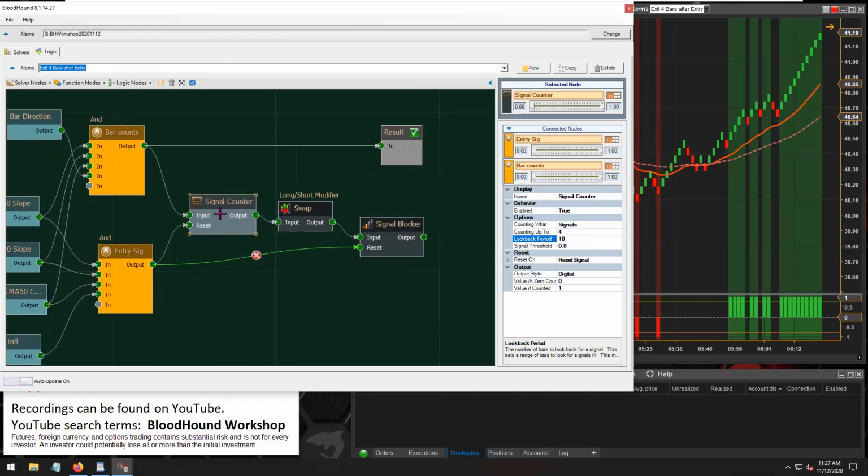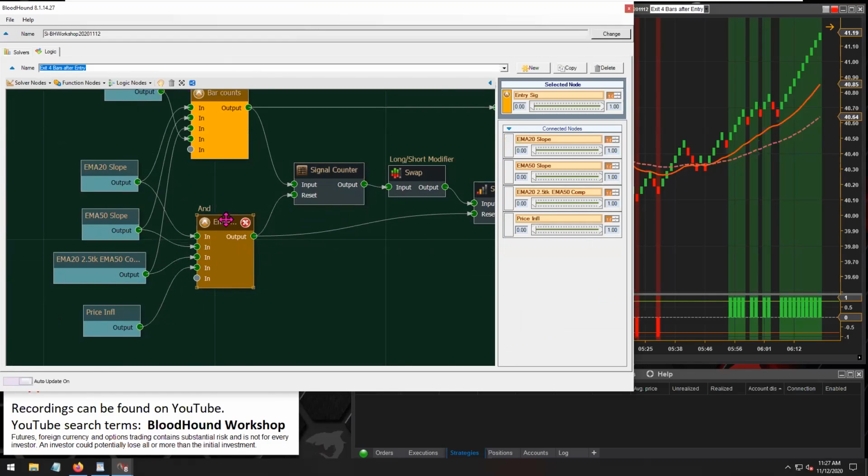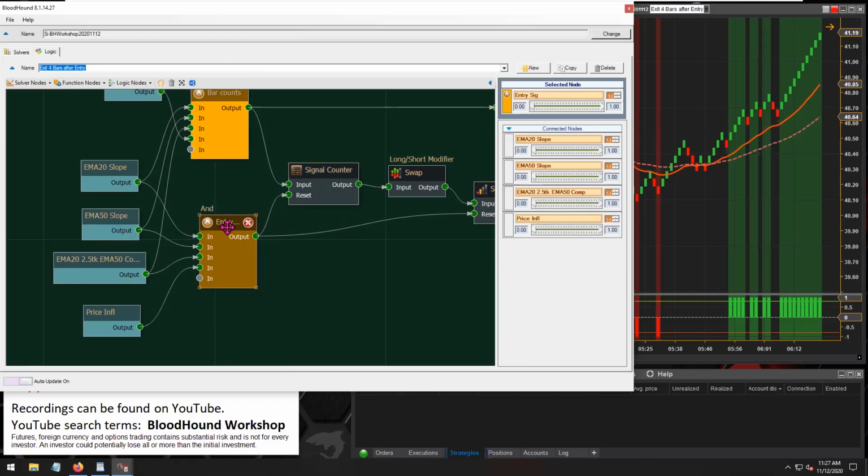Also with the signal counter, we have the entry signals, and the entry signals have to restart the counting. The signal counter starts counting when it gets an entry signal, so that's going into the reset there.